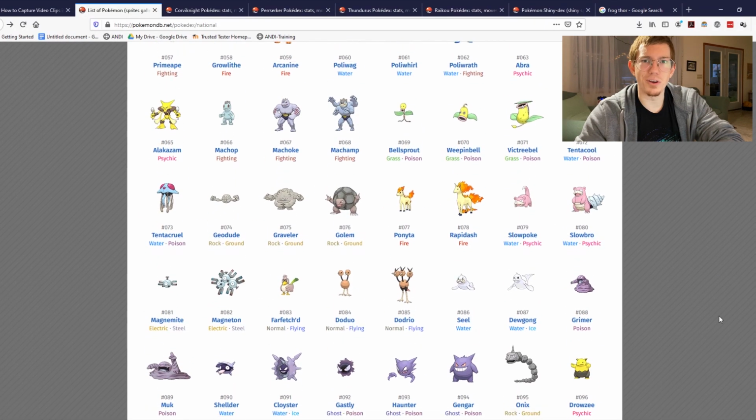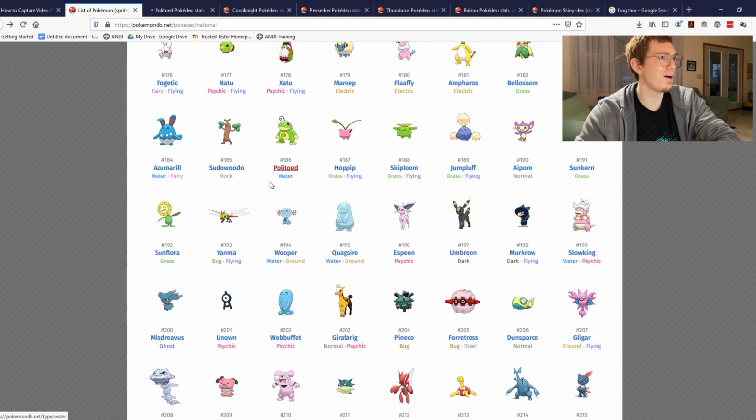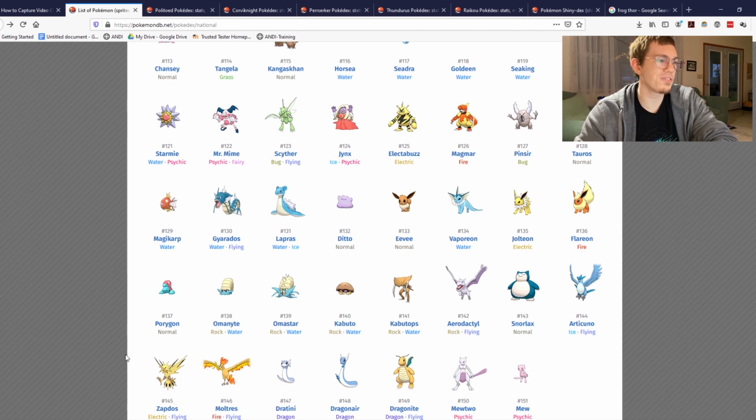Let's give him a Palpitoad. Palpitoad kind of looks like Frog Thor. Why not? Politoad, I mean, not a Palpitoad. We'll give him a Politoad. Yeah, that's Frog Thor right there. You know what? Let's just go with a Zapdos.